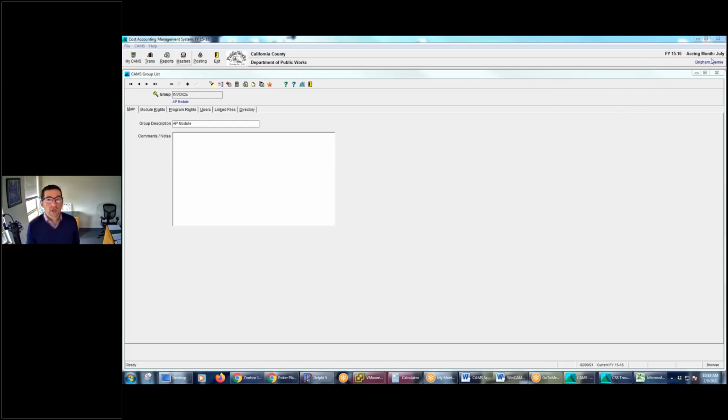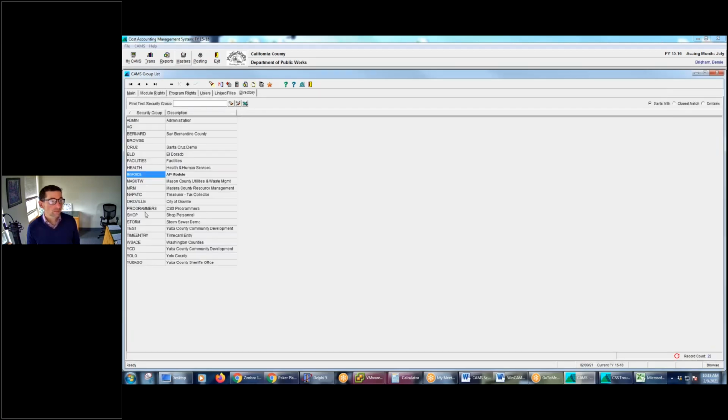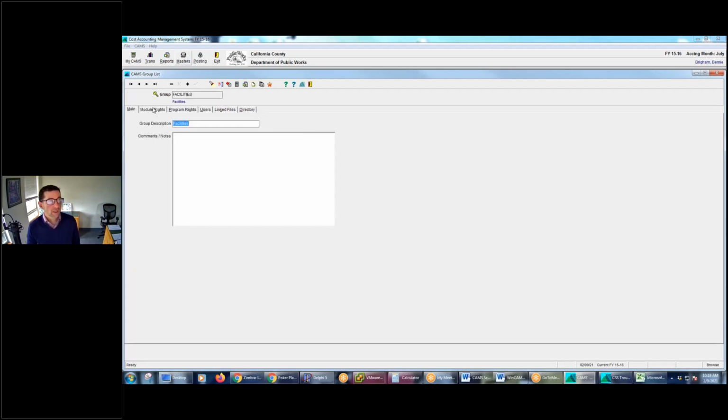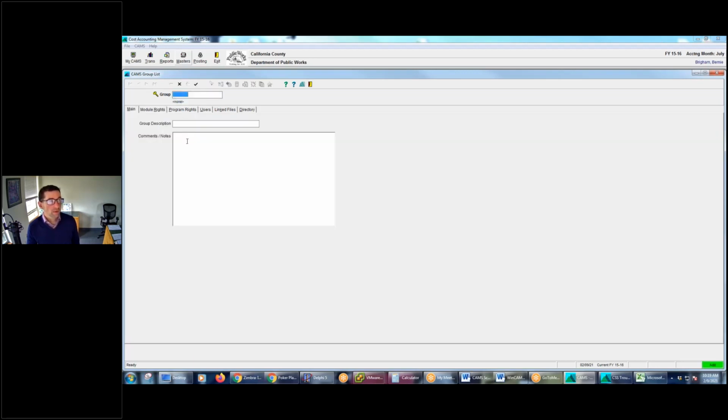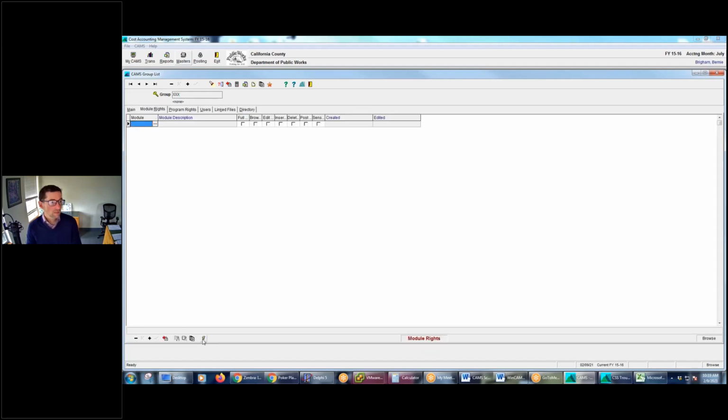So if you were doing it by module, then there are two kinds. This is just some examples, so here's a facilities group. And if I go to the facilities group, I don't know what this means, but they have access to a whole bunch of different things. By the way, if you create a group, then what you should see here, we can load all the modules into the grid, or you can do modules one by one.